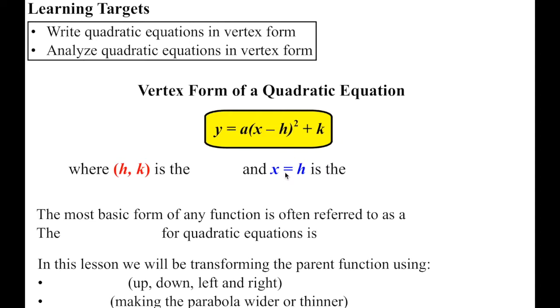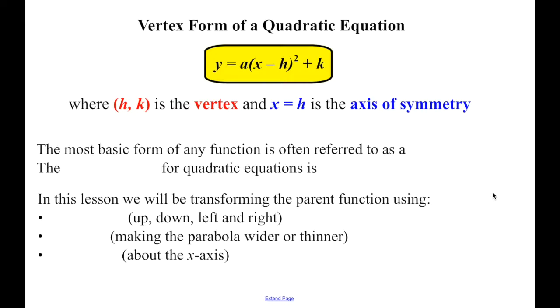So first of all, here's a new form, a new way of writing quadratic equations. This is called the vertex form, and it's called the vertex form because (h, k) is called the vertex, okay, and x equals h then is the axis of symmetry. So we have a term here, x minus h, and then plus k. This term is squared, and then we may or may not have a number in front of that term that is squared.